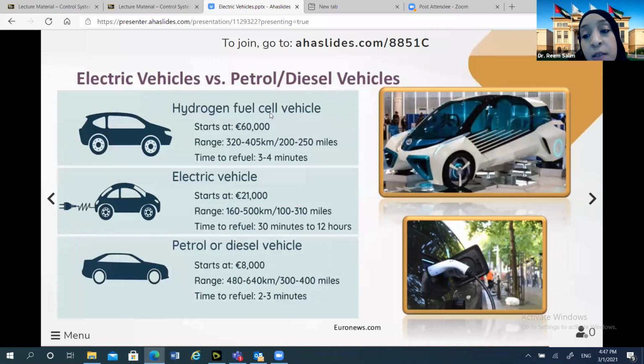However, the price is the biggest downside of hydrogen fuel cells, and this is why they're not really popular. However, fuel cell technology is still new. It hasn't been around for very long, and it's advancing every day. We should expect in the coming few years that this technology is going to become much cheaper, and hopefully we can produce more fuel cell cars and they will be more affordable.